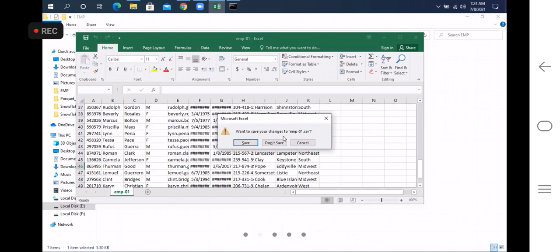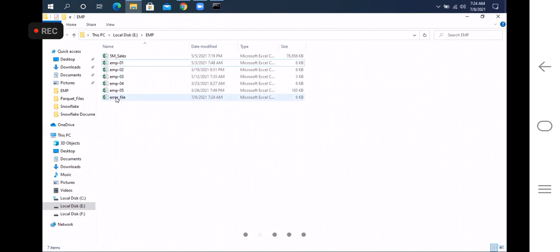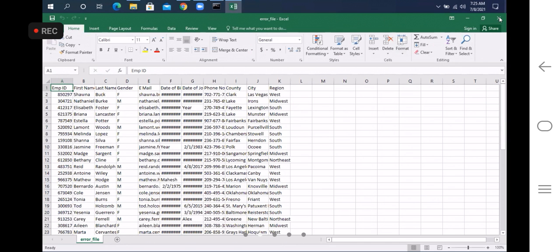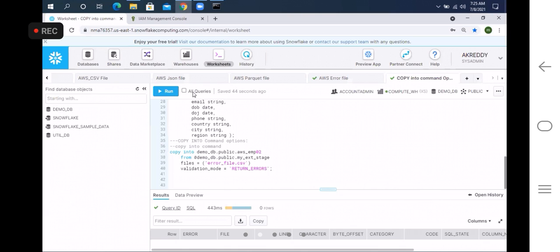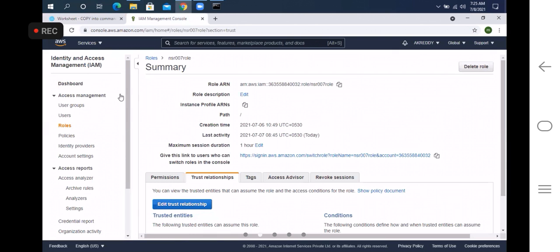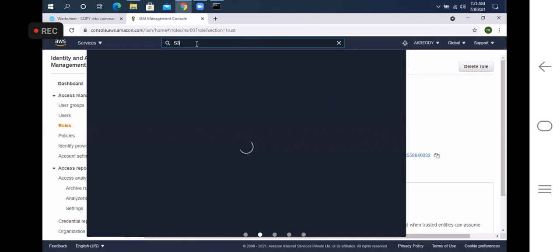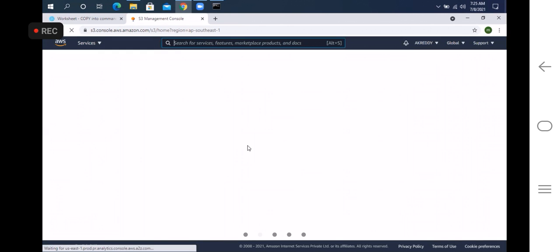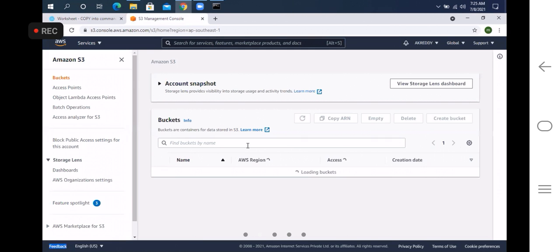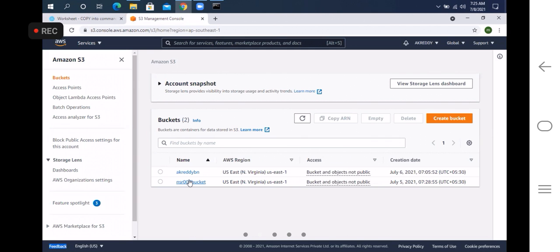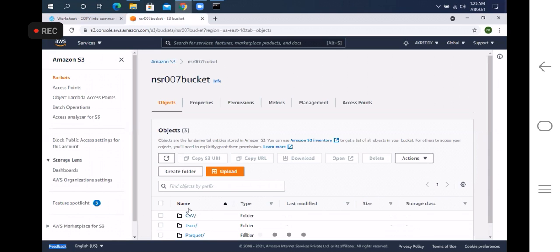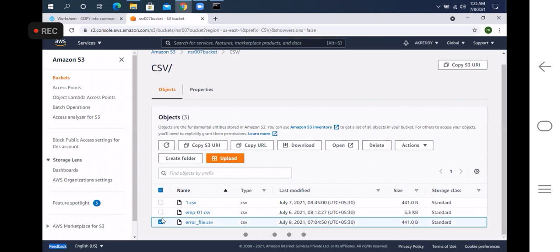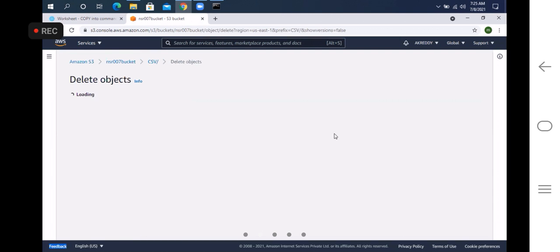Okay, there is employee 01. So now what I'm doing is, in the date column, I have removed the date value, and there I have added some character. So those are error records, right? So let's see. I'm deleting the file name.